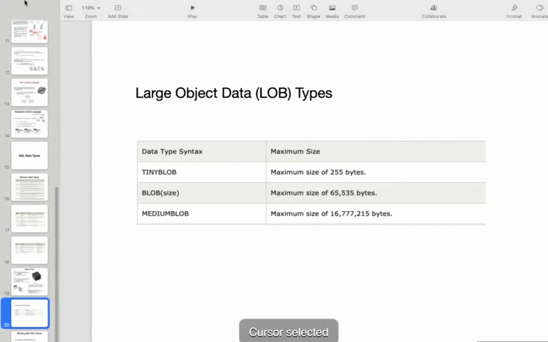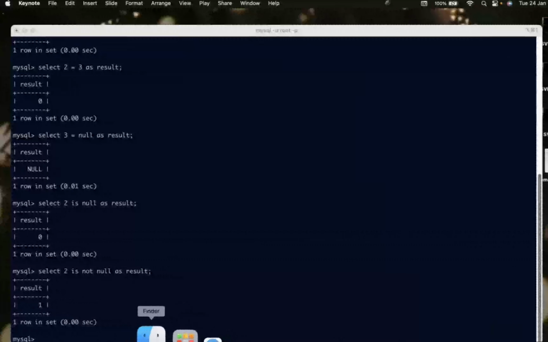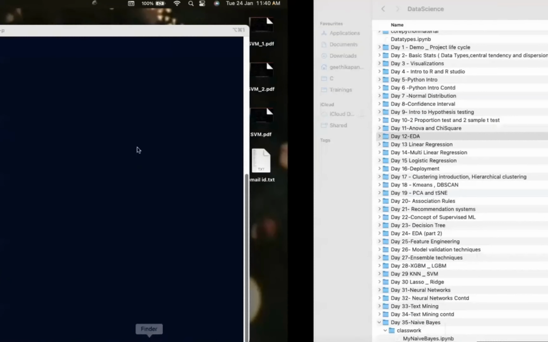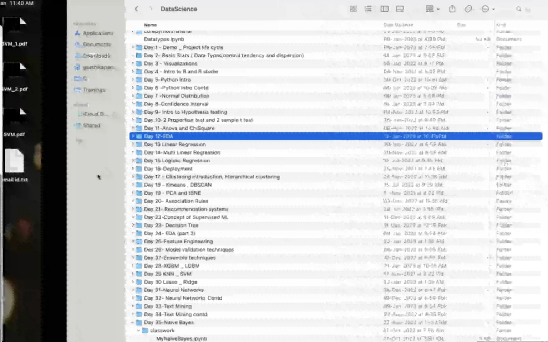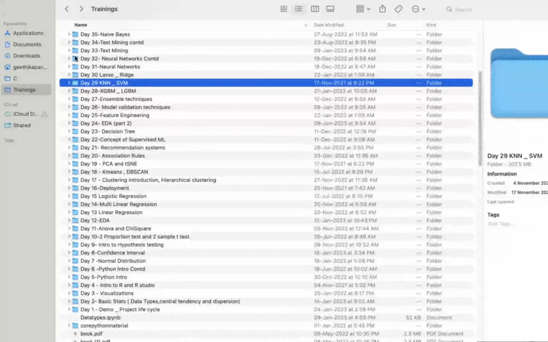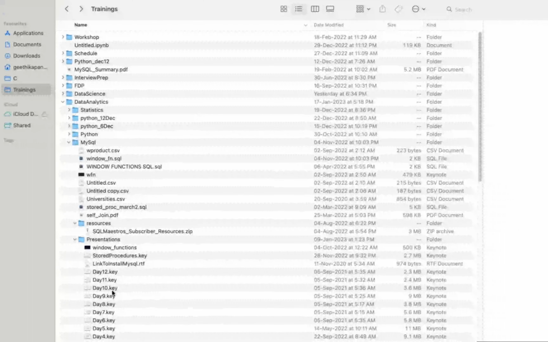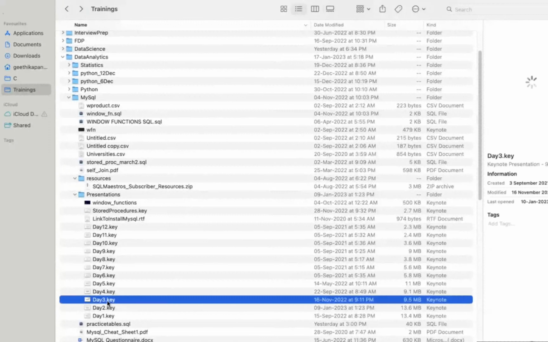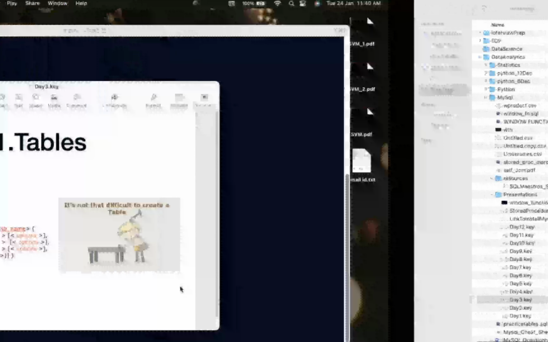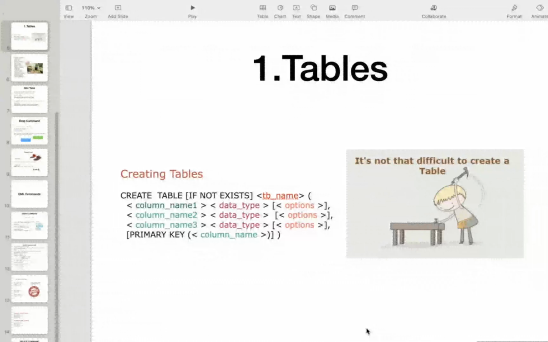Let me just open that. So this is the syntax for creating a table, right?